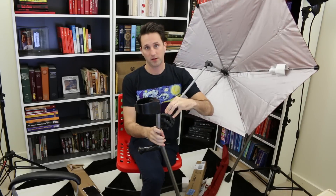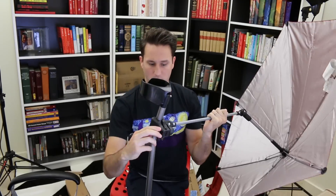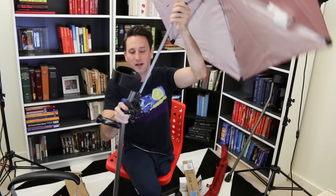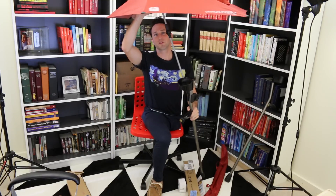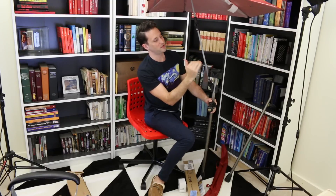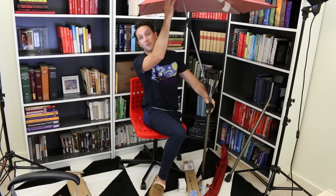So I'm going to put it here on the top part of my crutch. It seems like it's now able to support the weight of the umbrella. We just need to adjust the angle of the umbrella so that it's over top of me, rather than behind me. Well, that was pretty cool. A potential problem I'm foreseeing is my head being sort of inside the umbrella — that is, there's not enough vertical distance between the top of the crutch and the bottom of the umbrella.